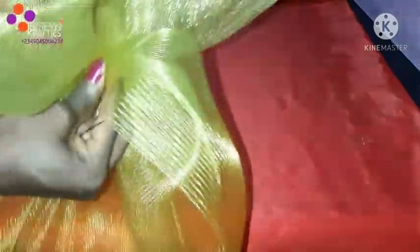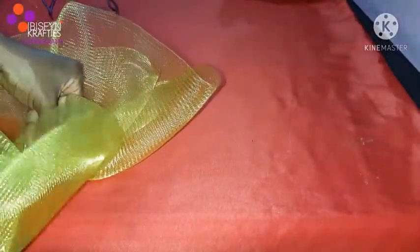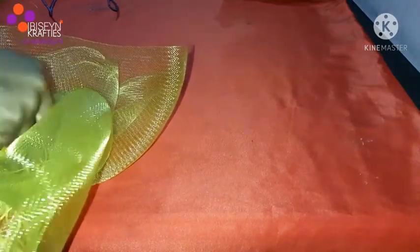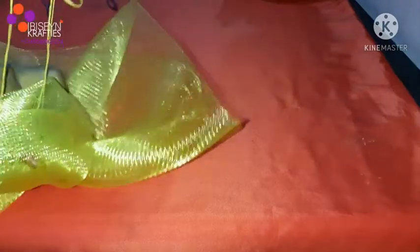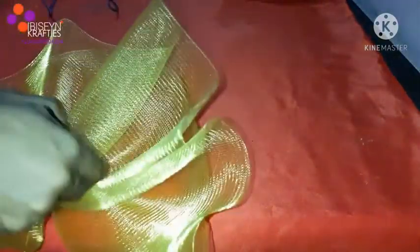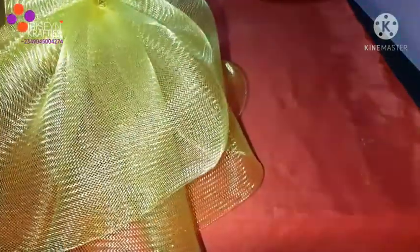I'll try another twist, see how it looks, and when I'm okay with the look, then I'll stitch it down with my needle and thread to secure it in place. So you too can do the same thing. You twist, see how it comes out. If you like it the way it is, then stitch down and hold in place. It's simple and easy, just how you want your final look to be on your headband. Just give it a look, twist it to whatever shape you want. If you like it that way, hold it down and stitch down. That is what I'm doing now. I'm just twisting, taking a look how it comes out, then I'll just stitch and hold down in place.